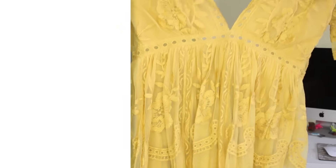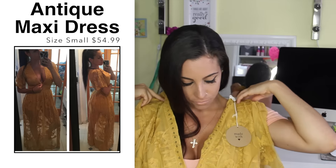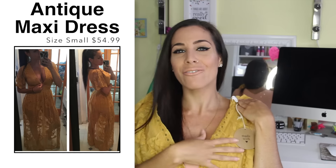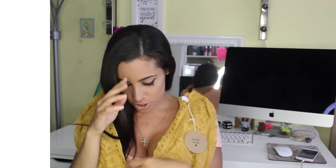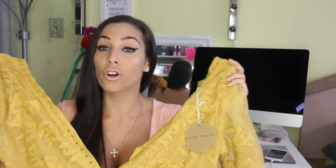The next piece I really, really loved. It's a long dress, but it's kind of like a short romper. The front is a very deep V-cut. I feel like I might need some double-sided tape on this one, just in case it's a little bit too deep and might float open, or a really nice bralette or bandeau top underneath.